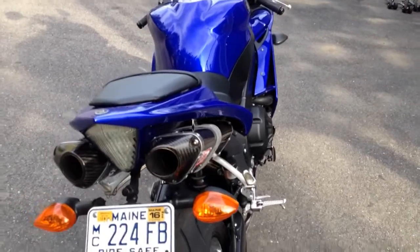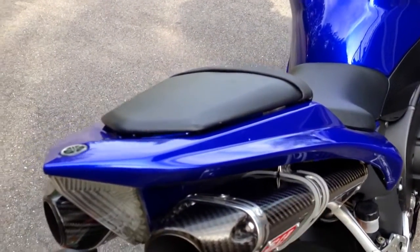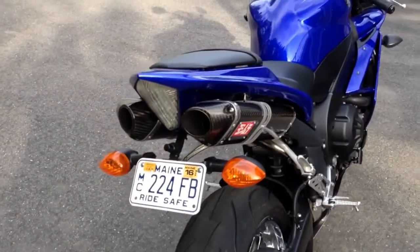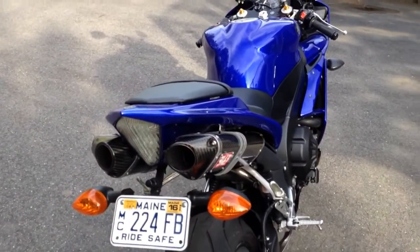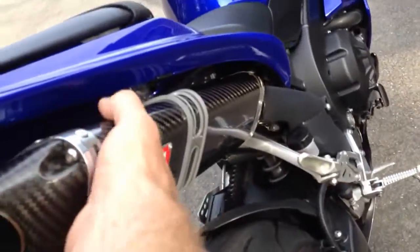After I got it out a little ways, you've got to be careful. This is all carbon fiber. You don't want to hit that. You'll be bummed. After I got it out a little ways, I grabbed hold of the can. I kind of held one piece with my feet, and I grabbed the can. I'll show you guys. You grab the son of a gun like this.